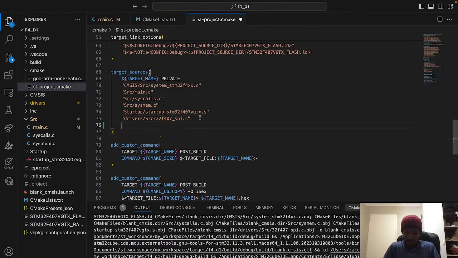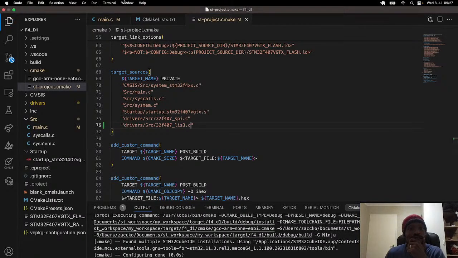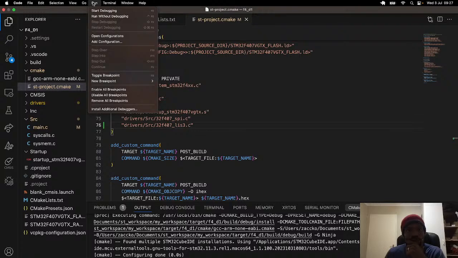Okay, perfect. So if I do drivers, src, 32F47 LIS3.c.